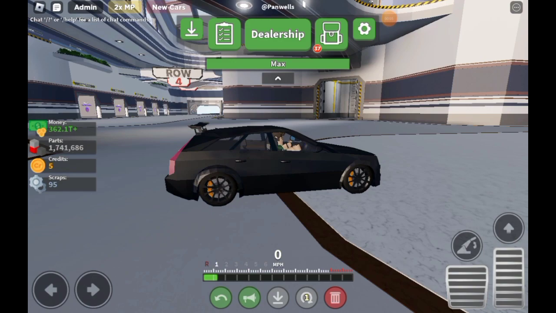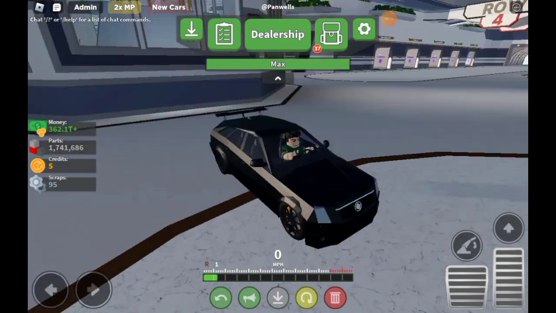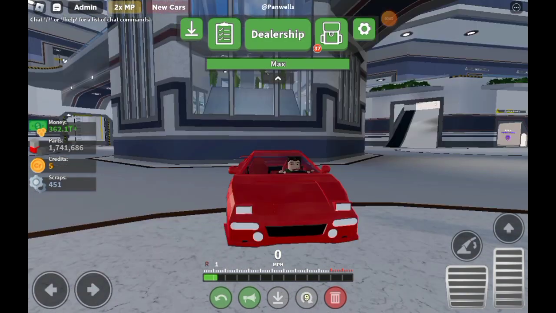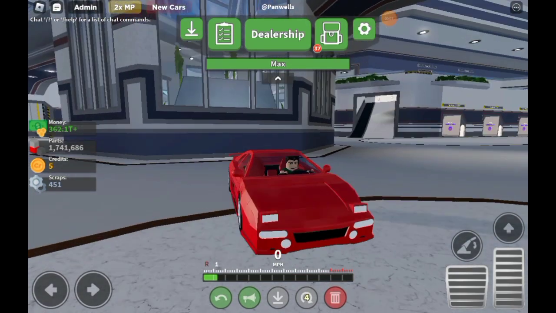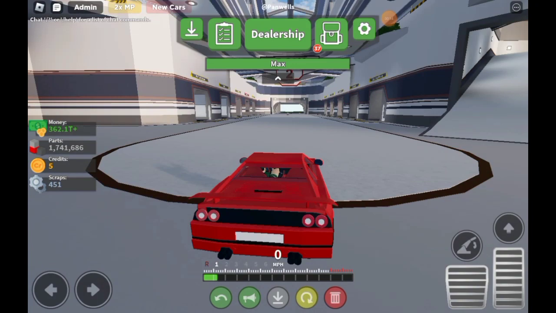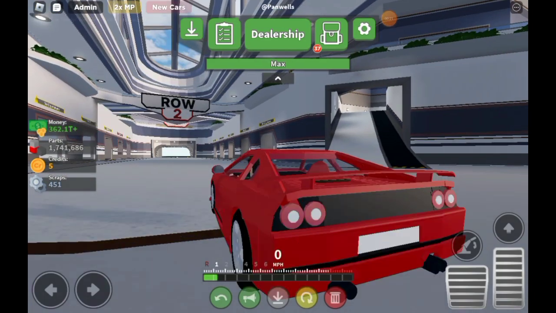The Cadillac CTS-V. The headlights, the taillights, no good, not real. And this car's design is so bad. Remodel it. Next up, Ferrari F355 F1. And I gotta say, the pop-up headlights do not look too real. It looks too white. And also, the taillights don't look real.